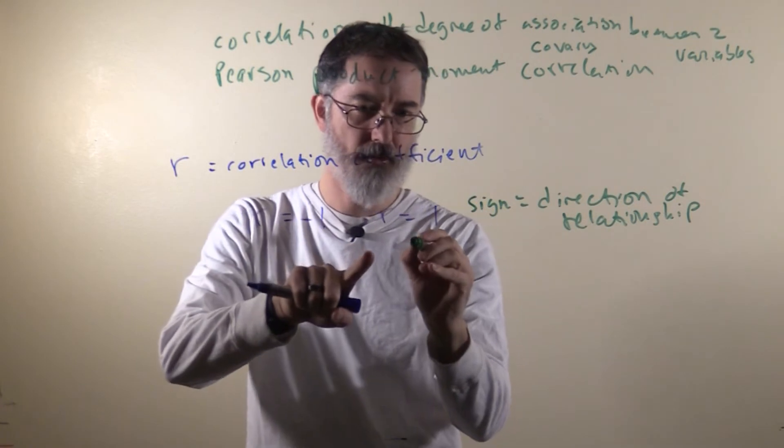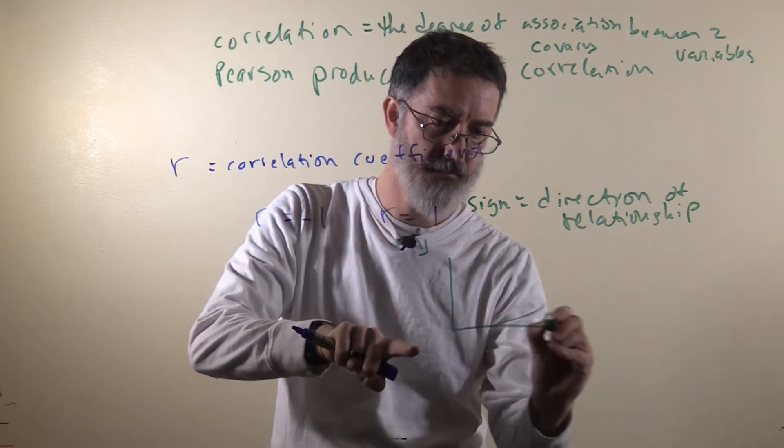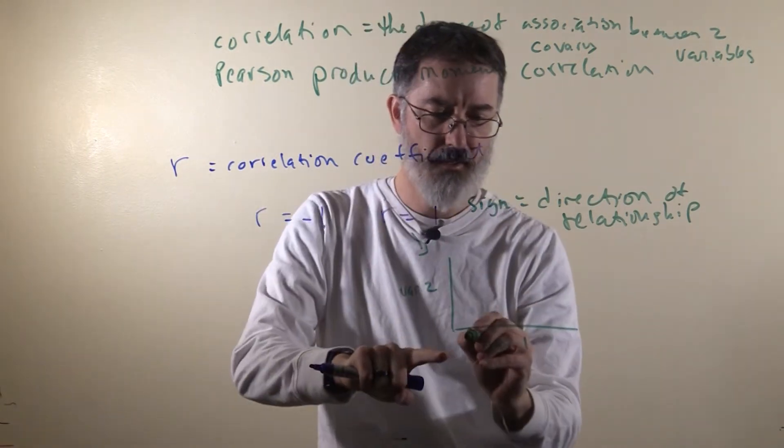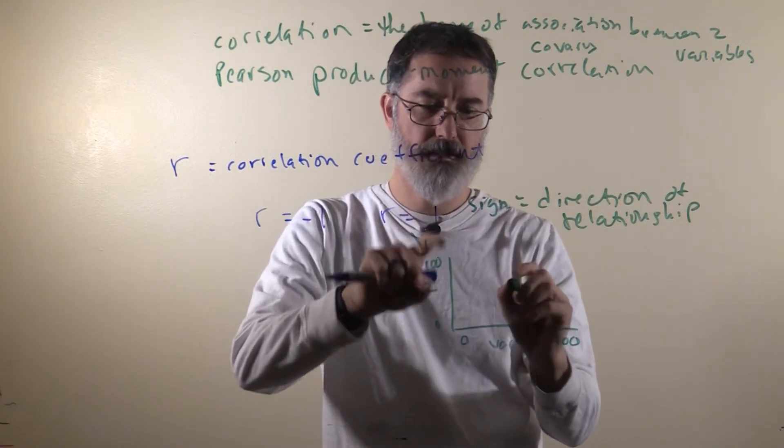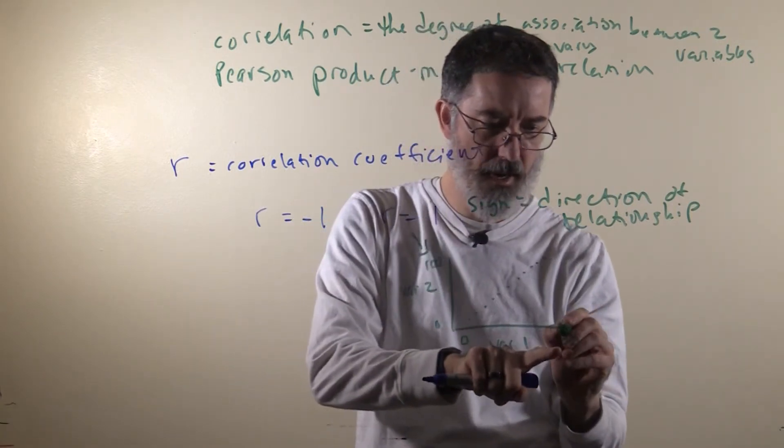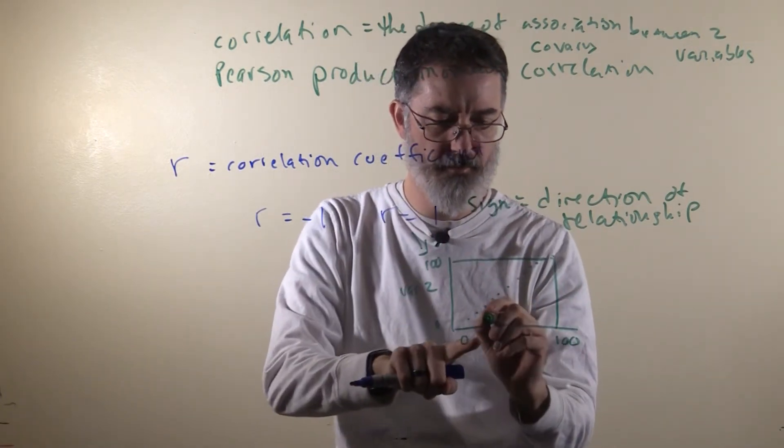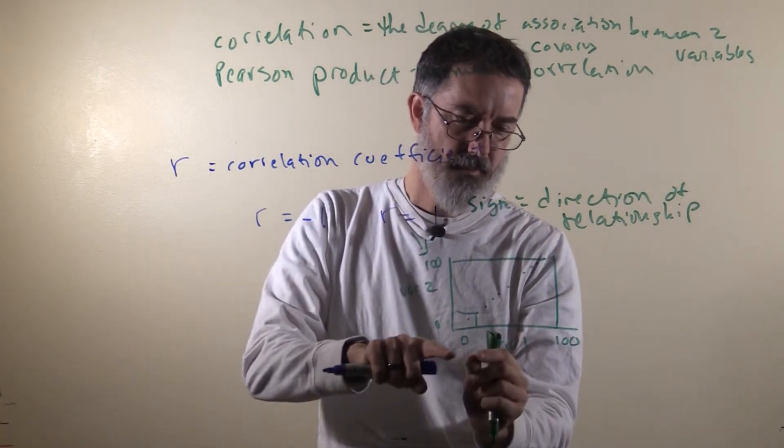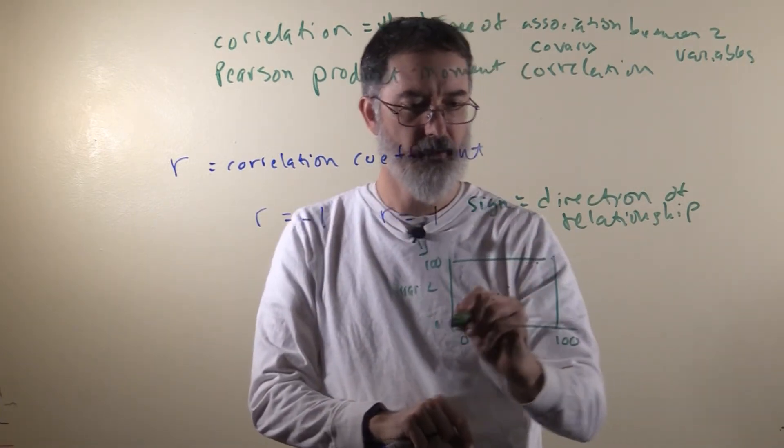A positive correlation coefficient, and this is a perfect correlation, this is the strongest possible positive correlation. We have variable 1, like exam 1, variable 2, like exam 2. We will say this ranges from 0 to 100, as does this. For a correlation of 1, that means that it is positive. People who are high on one variable are also high on another, on the other variable. And people who are low on one variable are low on the other. For a positive correlation, people who are higher on one variable tend to be higher on the other variable as well. If it is a perfect correlation, you can actually draw a straight line in there.